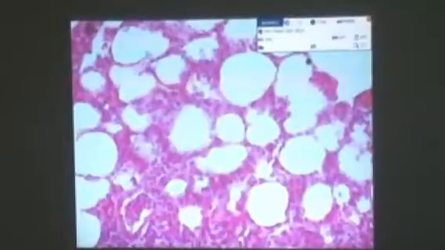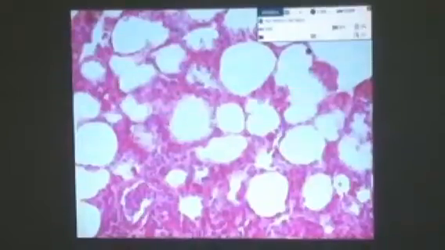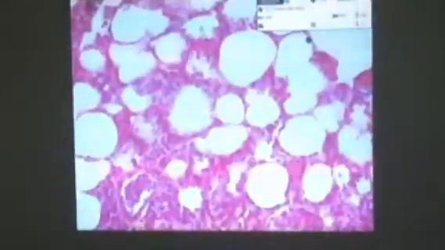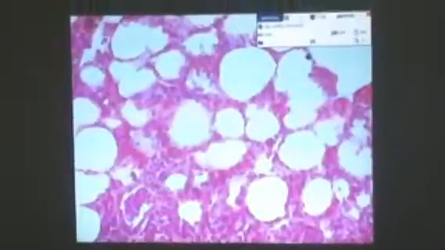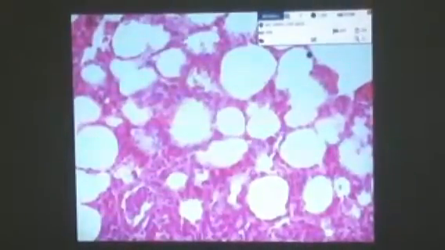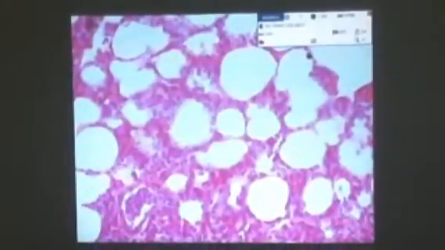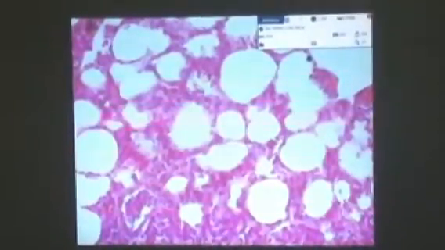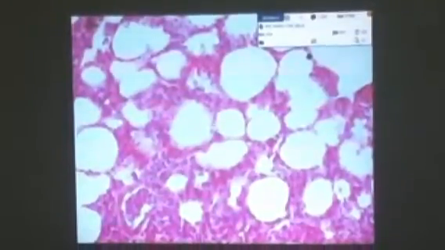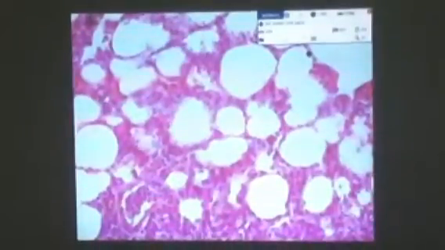What is the significance? What is the function of surfactant? Prevents lung collapse. It prevents adhesion of the wall of the alveoli during exhalation. Kasi during inhalation, mag-expand ang alveoli. During exhalation, magko-collapse. So, delikado pag walang surfactant because the wall of the alveoli will adhere with each other. So, para patent pa rin ang alveolar sacs during exhalation, nandoon ang surfactant.